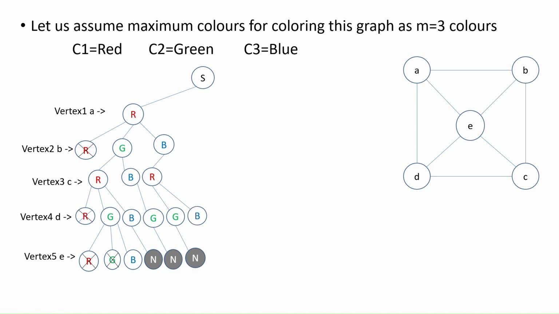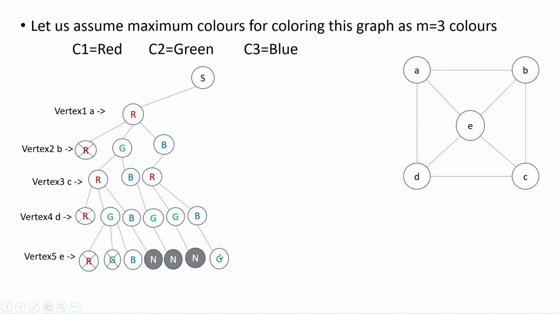We are done with green and now we are checking with blue. If the fourth vertex is colored with blue, is it possible to color the fifth vertex with any of the colors? Yes, we have chances, right? Because red and blue, only two colors, are used for coloring four vertices. But we still have one color, which is green. So we can color this vertex with green, right? So again we have got another solution in which we can color this graph: that is red, blue and green.